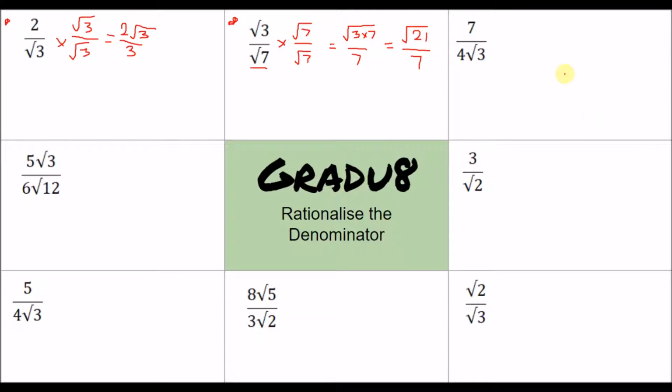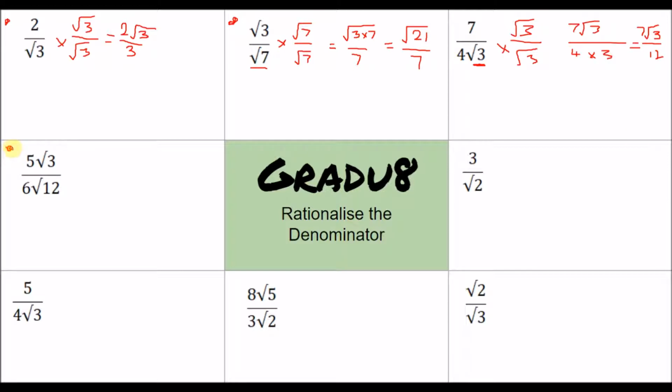So this next question then, if you're looking at this one here, what you need to do then is to cancel out the bottom. Again, you've got a root on the bottom here. You're going to times it by root 3. Times by root 3, times by root 3. So, on the top, you're going to go 7 root 3. On the bottom now, remember those roots are going to cancel each other out. The root 3 times root 3 is 3. So you've got 4 times by 3, which is 12. So you've got 12 on the bottom here, and then you've got 7 root 3 over 12. Okay, so really, really simple.